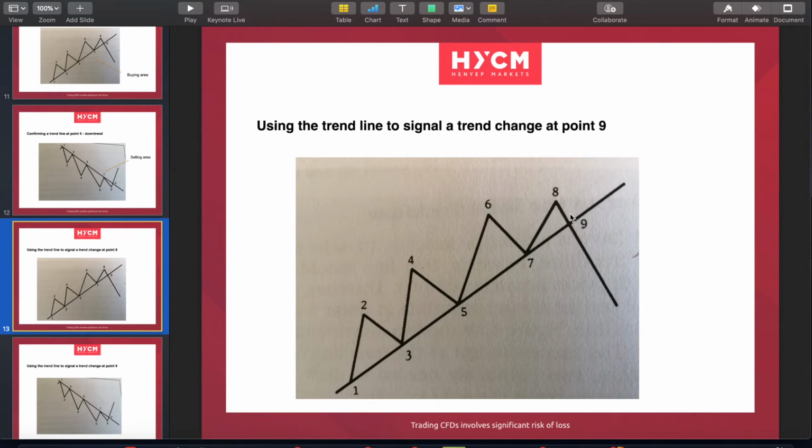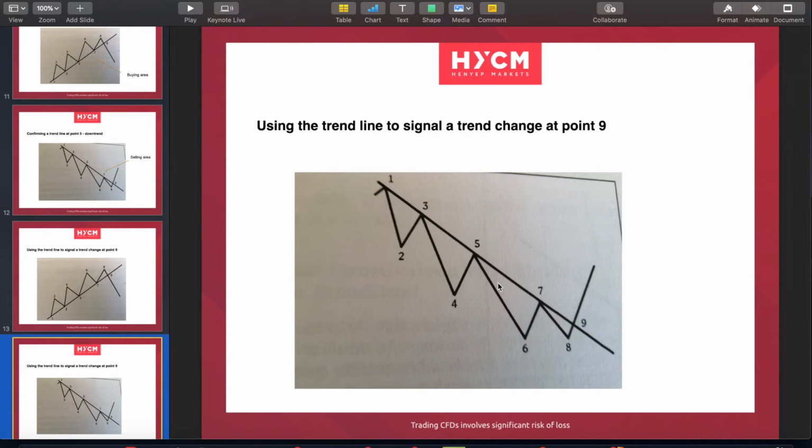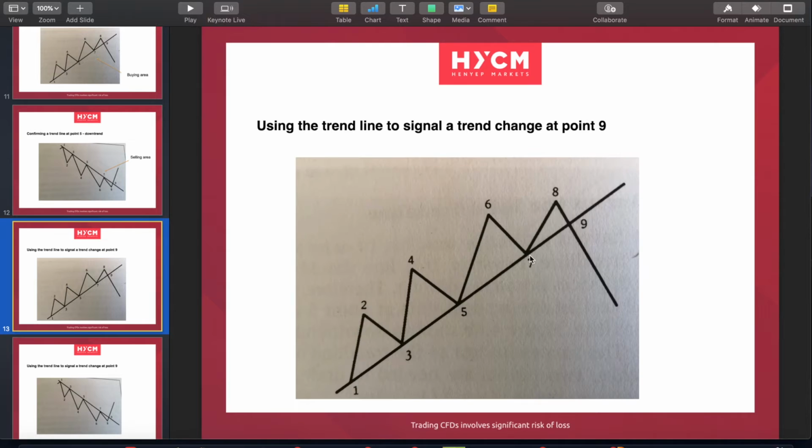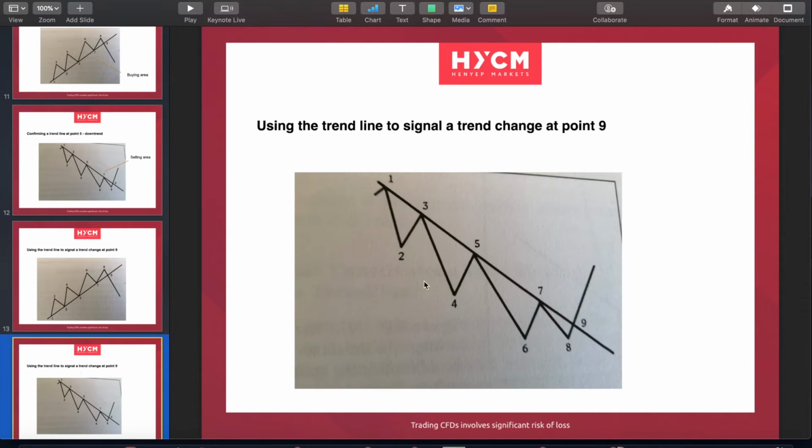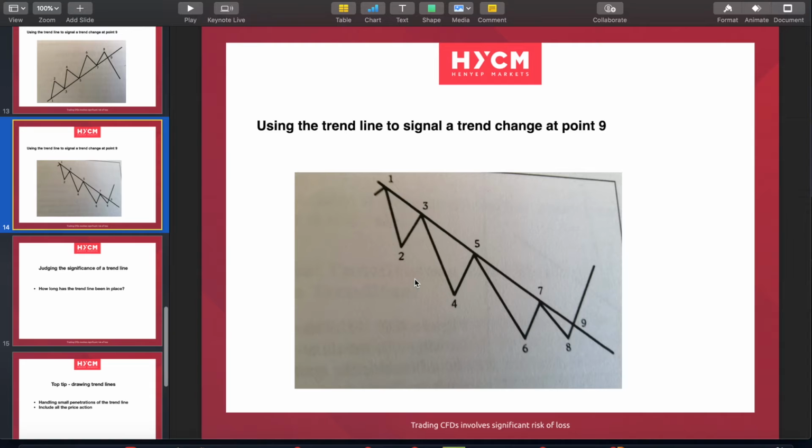So you can see here at 0.9, when price broke through that trend line, it was a good indication that price has shifted, that the trend has changed. Similarly, in a downtrend, 0.9 gives you a good indication that the trend has changed. And obviously taking out these successive peaks here and that successive low there is a really good indication and can let you know a trend has changed and can be a great way of entering on those breaks.